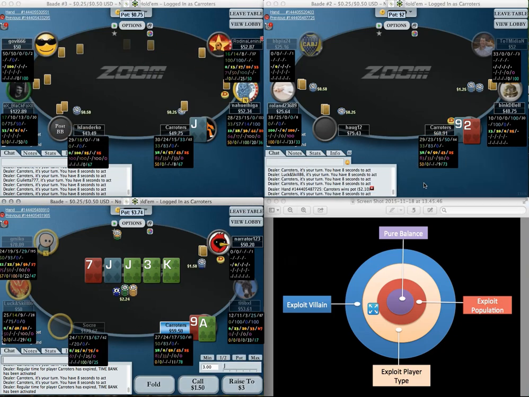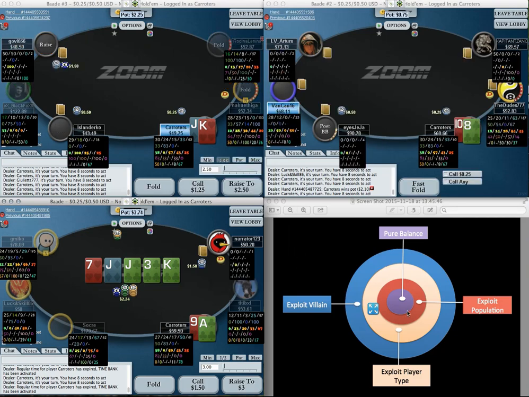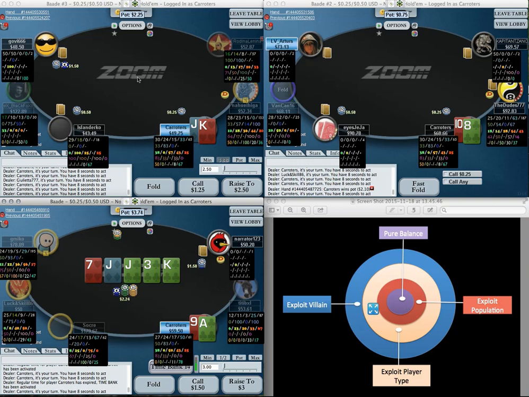Is it a call as part of a balanced strategy here? This is a spot where I don't know anything about the population and their propensity to bluff this river. I'm not really sure that I think they're quite balanced in this spot, actually. So I'm going to revert to balance myself. I block flushes, which is not a big deal.